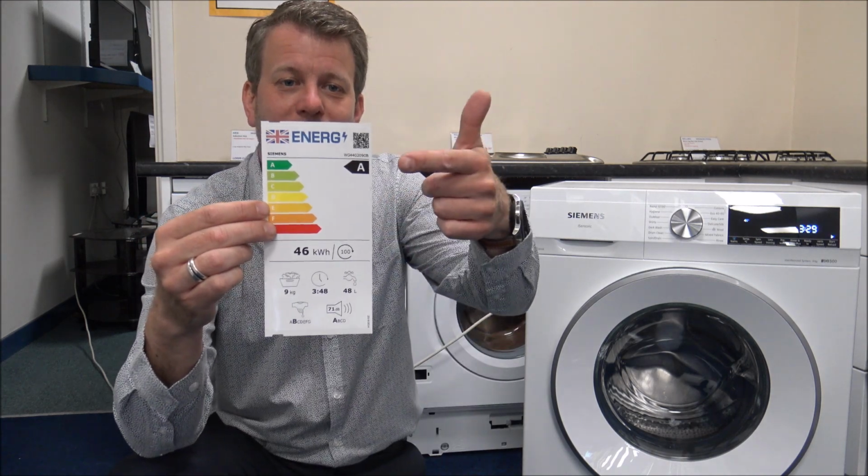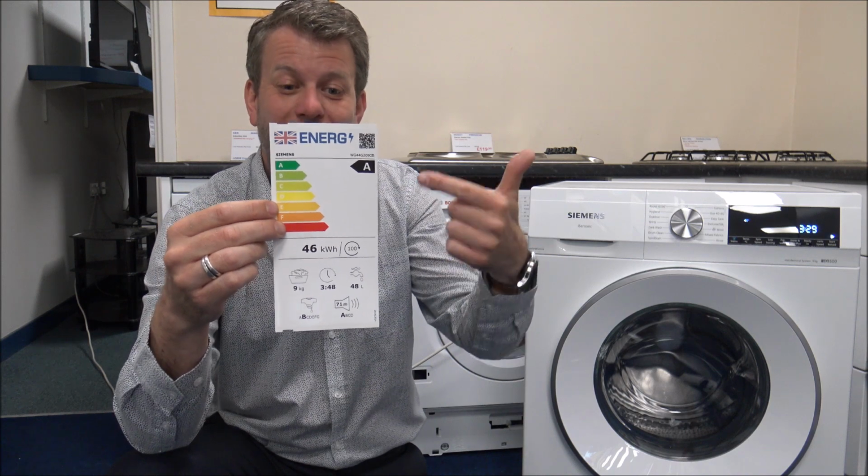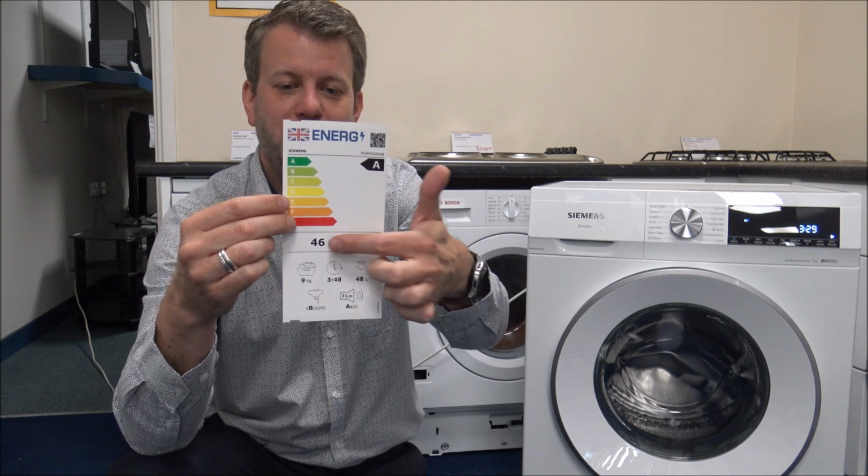I mentioned earlier about the energy efficiency on the machine. As I say, this is part of the new super energy efficient machines that Siemens are offering. This is the energy label, and just proving that it's an A rating. So energy wise, as far as the electricity, that's almost as good as it gets. I always recommend having a look at some of the numbers on here, things like the water consumption and the amount of energy that they consume. Because what you can find sometimes, by spending a little bit more going for something like this appliance, you can save money in the long run.